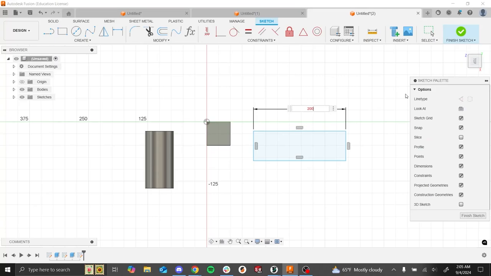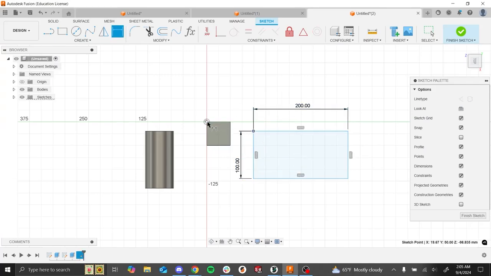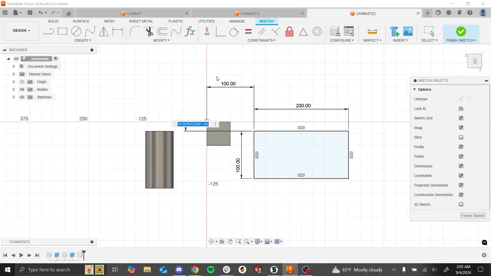Maybe set this to 200 and 100. You can see it's not fully defined because I'm kind of straying from the origin. So I'm going to add the X and Y coordinates here. This is fully defined. I'm happy with that.